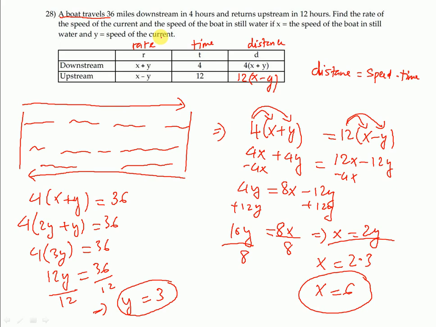Okay, let's go to the last question. The last word problem. We are given the info that two cars are leaving a city and they head in the same direction. So if I have car number 1 and car number 2, they are heading in the same direction. So after 5 hours, the faster car is 35 miles ahead of the slower car. Again, we are dealing with the same type of question, the speed equal to the distance over the time, right?